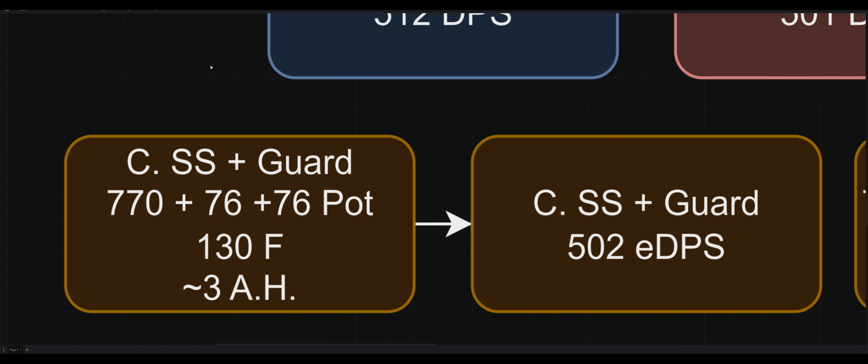However, Charge Swift Smash T3 adds an additional 300. And so what's 600 plus 300? That's 900. What's 900 times 3? It's 2700. So right here, this 770 alone is giving you 2700.